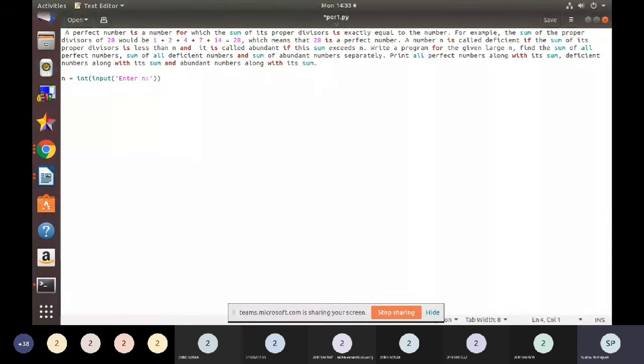Once I have got this n, you can do all that checking. If n is less than 1, we'll print an error message saying that n should be greater than 1, and in the else part you can write the rest of the code.